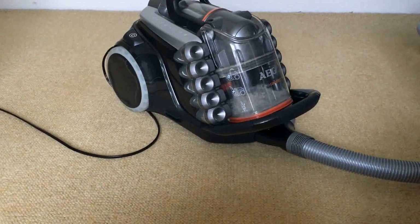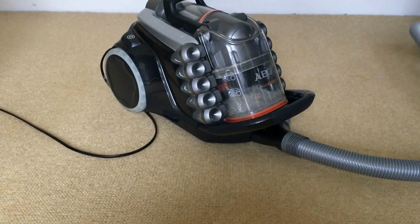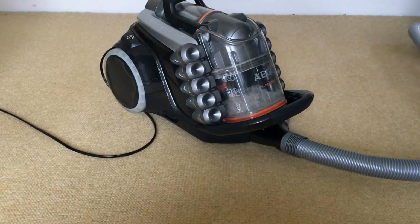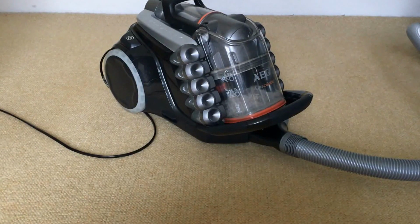So that is what you get in the box. That is the basics of what's in the box. I've tried to split this review into about 3 areas. So there's ease of use, features, performance, and I've got pros and cons of each. I'll start with performance because I think I've done this a bit of an injustice here.